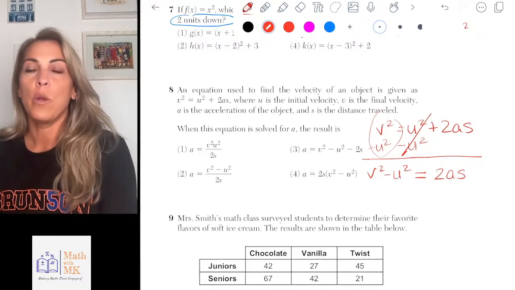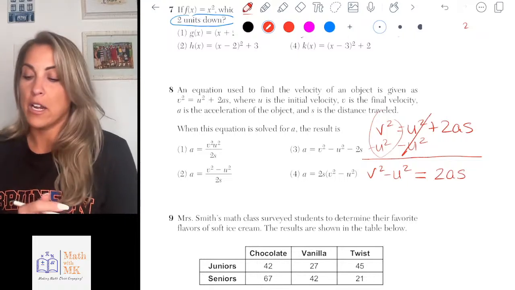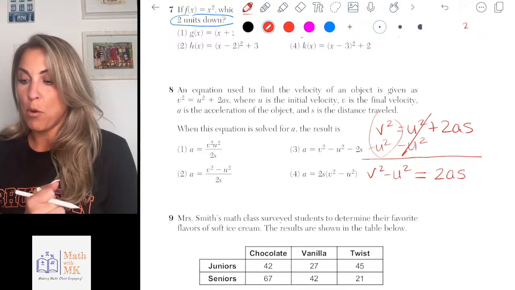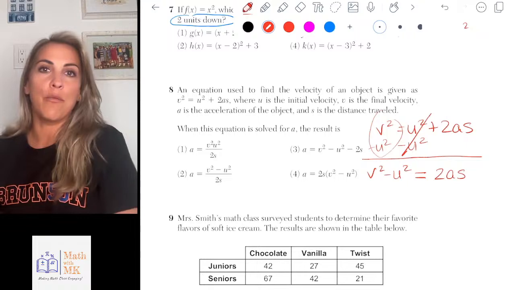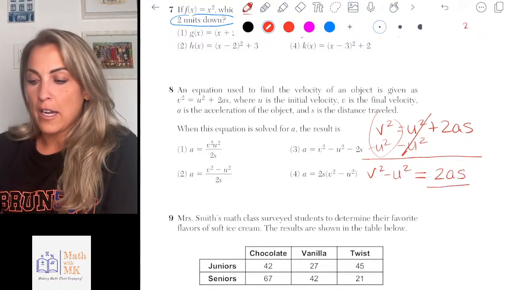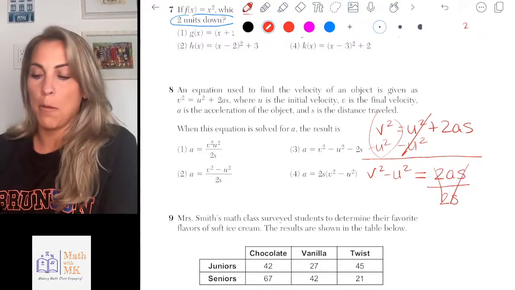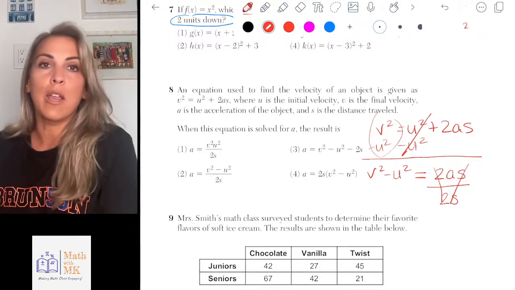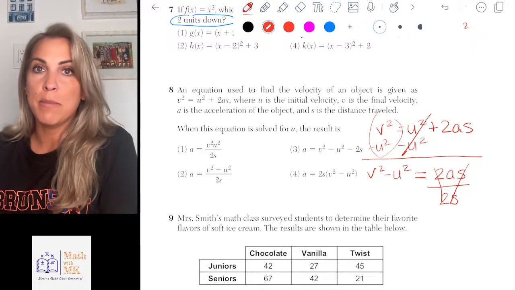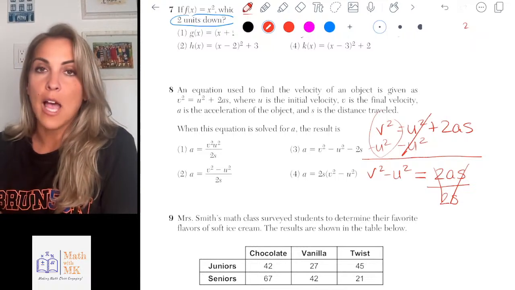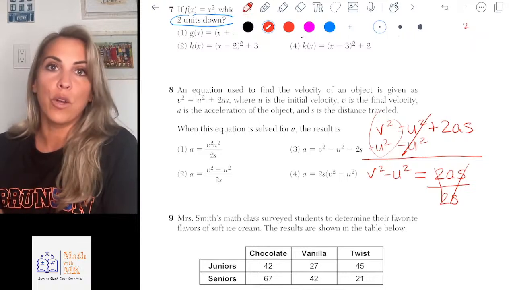So now we always just ask ourselves, what's happening to the a, and then what's the inverse operation of that? So now a is being multiplied by both the 2 and the s. So I can do this in 2 separate steps, or I can just get rid of it all in one. If I divide on the right side by 2s, what's going to happen is those will both cancel out because 2 divided by 2 is 1, s divided by s is 1, and 1 times a is, of course, just a. So because a was being multiplied by the 2 and the s, I'm going to do the opposite, the inverse operation, and divide by 2s to get rid of both of those.